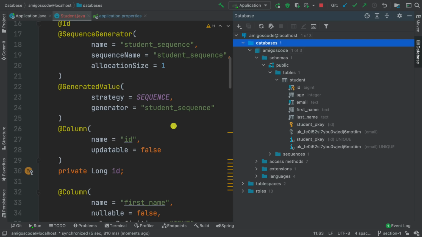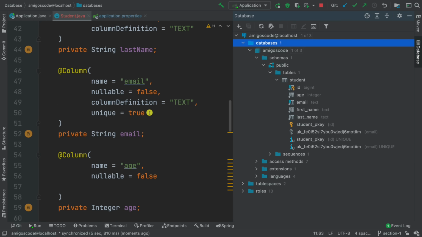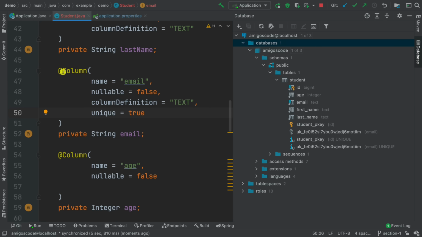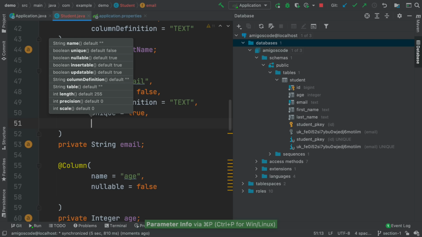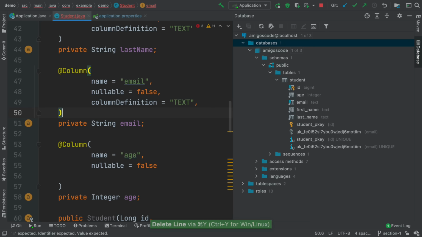So the reason why that's happening is because we have defined the uniqueness in here. So in this @Column, so if I search for, so here Command P, there's no way for us to override the unique column constraint. So what I'm going to do is remove this unique from here.